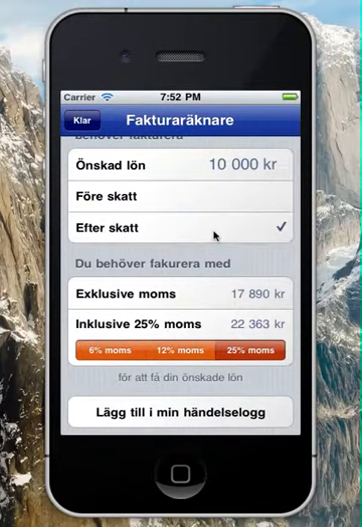So then you check this table cell, and then you can see here what amount you need to have on your invoice that you'll send to your clients in order to have your desired salary. So if you want to have 10,000 crowns, you need to invoice for 18,000 crowns. And as before, you could add this to your log by clicking here.